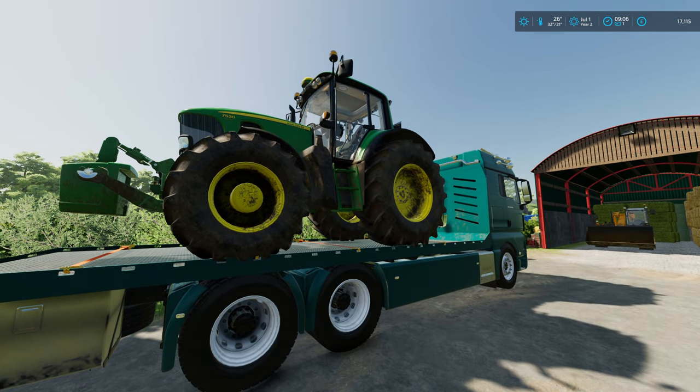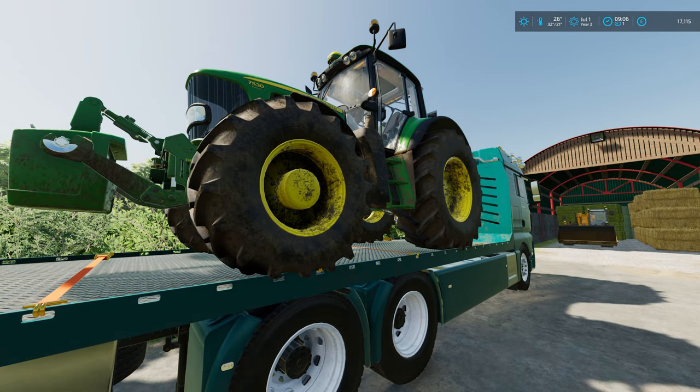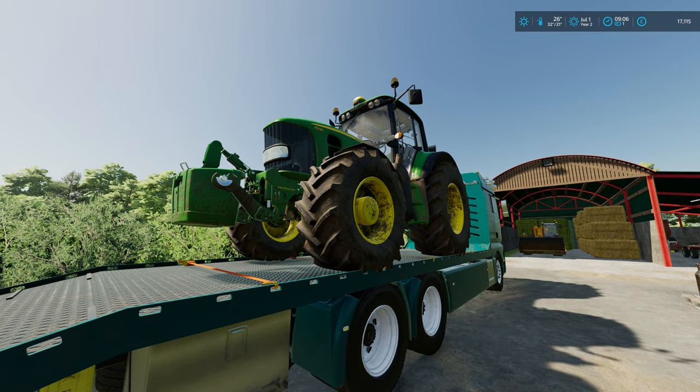I have wanted one of these for some time. Probably a dream tractor, this. But I can't afford it right now. But I thought this is an ample opportunity to hire one, test it out, doing the muck spreading up at Craig's. So yeah, it is a John Deere 7530, 220 horsepower. So it should be good enough for the job. It'll be a good tester for us. So without further ado, let's get off the back of this lorry, send them on their way, and get off to Craig's.